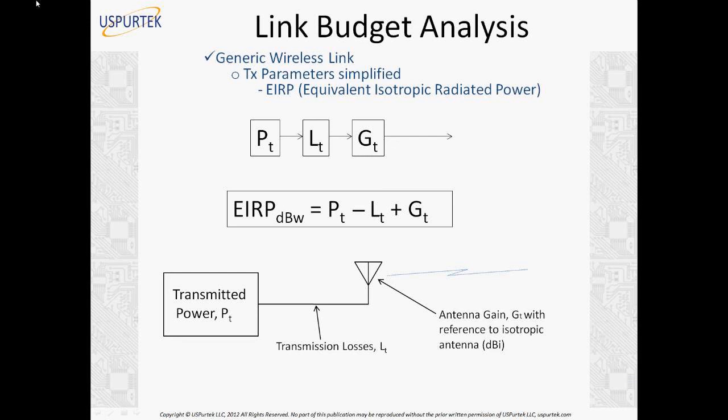What type of antenna I am using? Am I using a directional antenna, a dish antenna, or simply an omnidirectional antenna? So my equivalent isotropic radiated power will be a combination of these three factors. It will combine the transmitter power, subtract the transmission losses, and add the gain of the antenna. That means effectively, what do I get out of all this? I have an antenna, I have a transmission line, and I have equipment too. So technically, that is what it means, and that is of significance to us when we are calculating signal power level at the handset. All of these factors will determine effectively what signal reaches the handset.